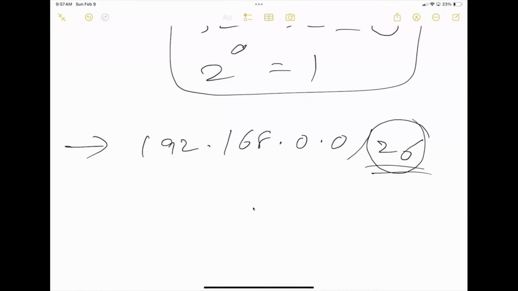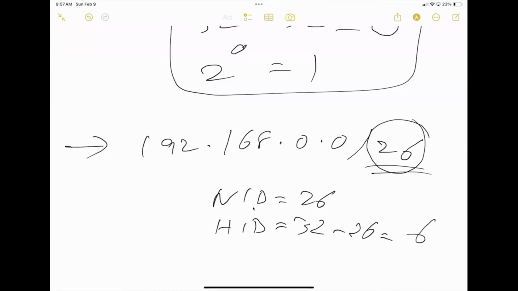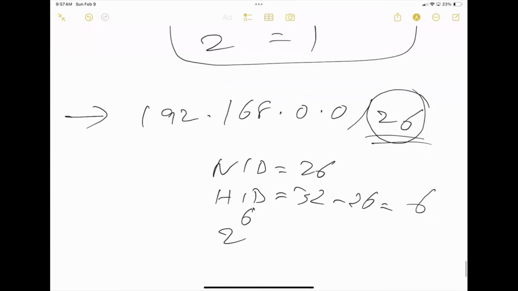So the same formula, NID equal to 26, HID equal to 32 minus 26 equal to, what is 32 minus 26? 6, and 2 raised to 6 equal to 64.